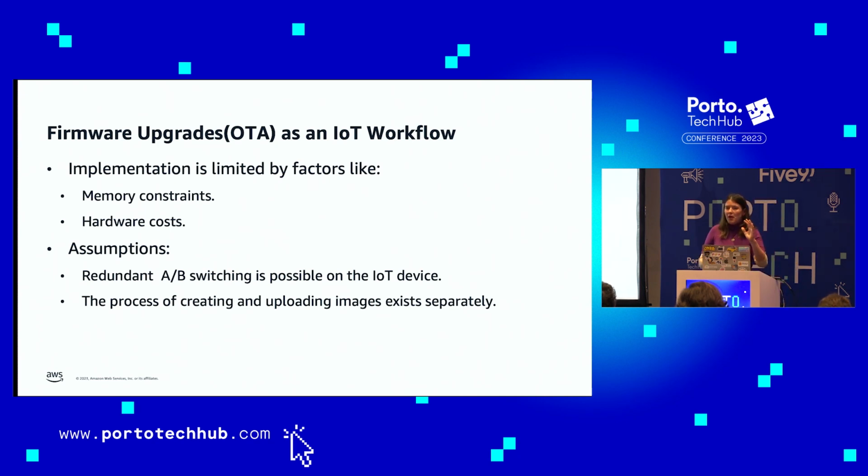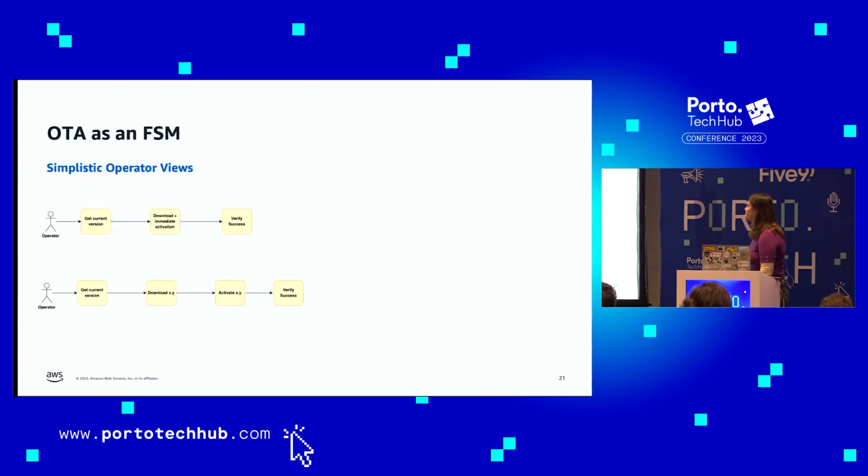So you can have, at the same time on your device, two different versions of your firmware. If you want to upgrade, you send the message, and the device will download the new firmware, the old firmware will still remain active, and then the device will try to boot into the new firmware. If it works, then it's all fine. If not, it will continue with the old firmware. So this is what we're going to model now.